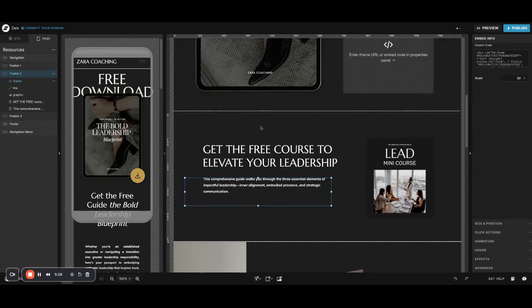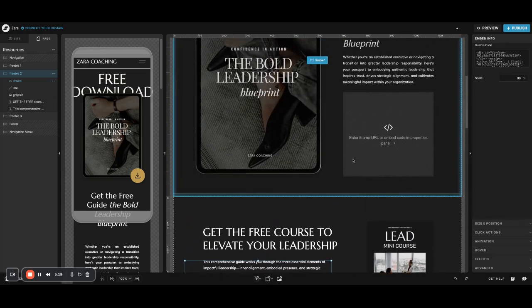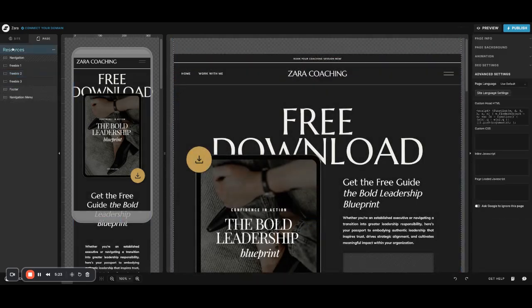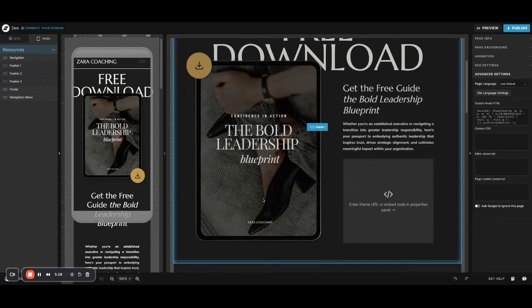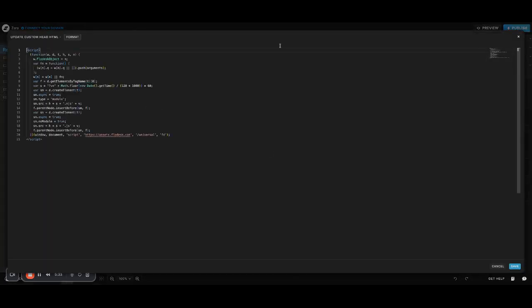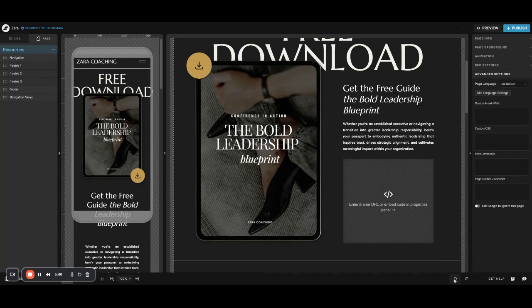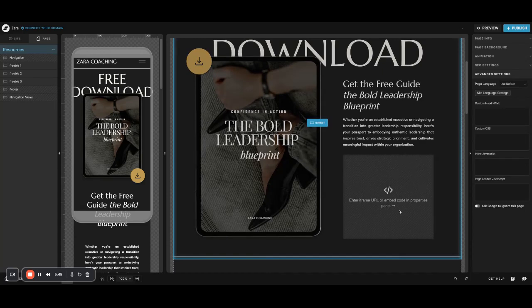And because we've already posted that header code that Flodesk gives us on this page, when we went back and clicked resources, that's already there. So all of this is going to show up. If we go to another page and we add an embed box, we need to be posting that custom head code onto that page, so that when we're posting our Flodesk links, it's going to show up later on the page too. So this header code needs to be on every single page that you want to include.